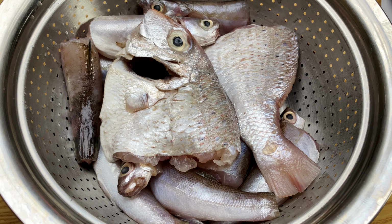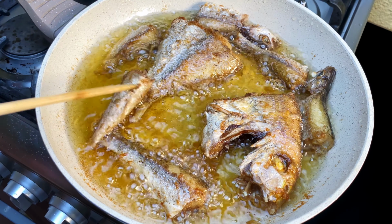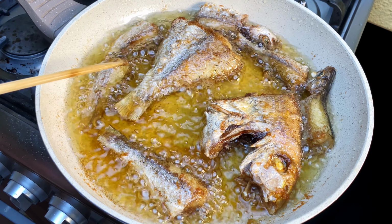So let me show you how I made this. I marinated the fish with only salt and allowed it to sit for 30 minutes and fried it.